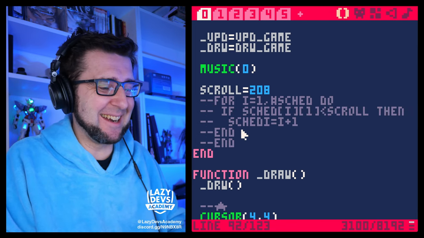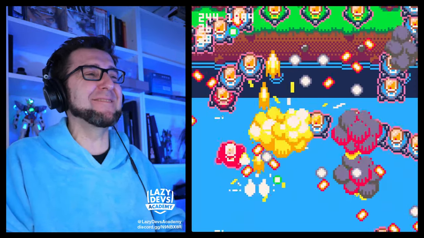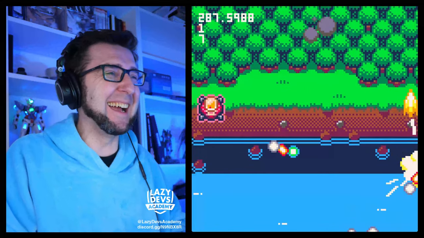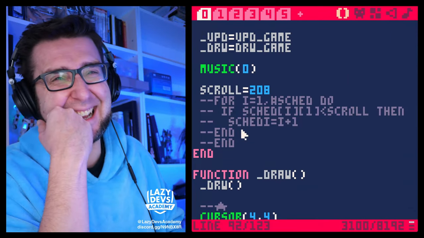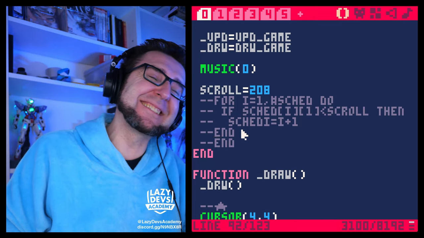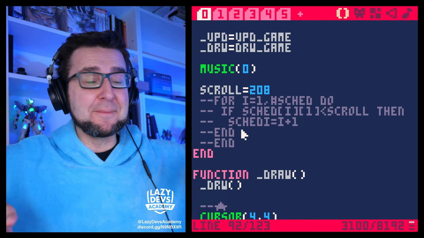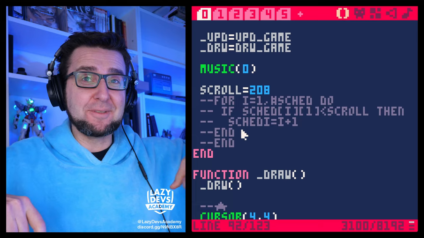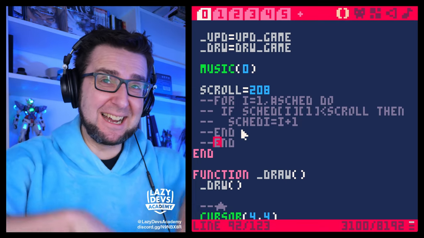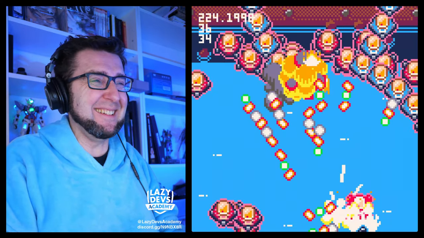Are you ready for this? Boom! Oh, this is so good. What happens is that all of the enemies from the beginning of the game until that scroll value spawn at the same time. That looks so awesome.